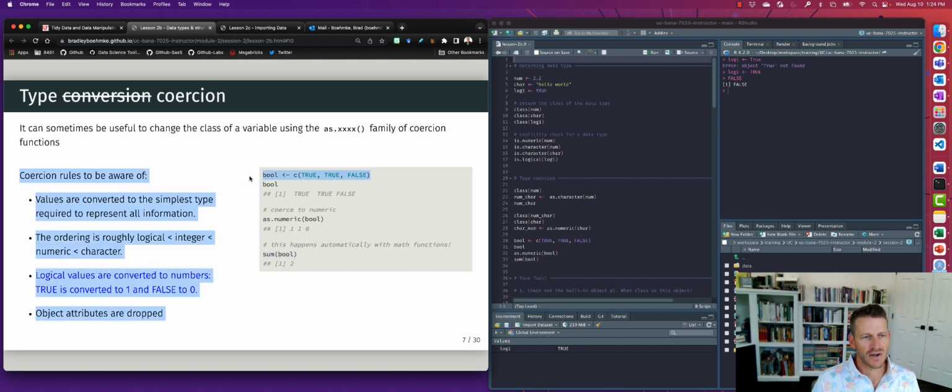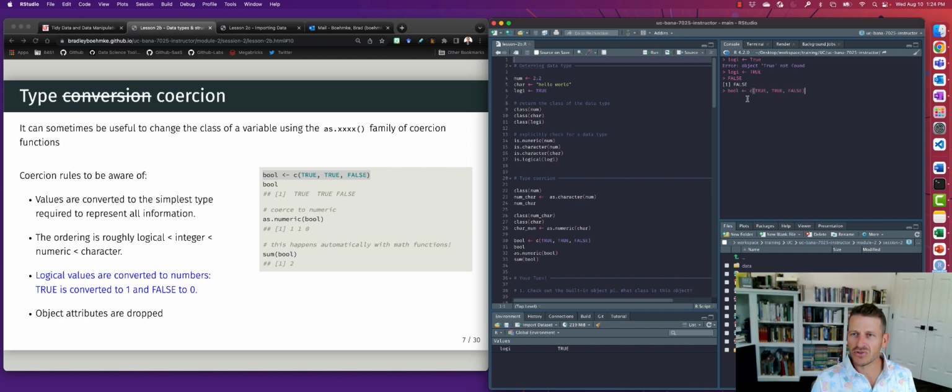So I can always have this Boolean string, and let's just say I'm going to add some more. True, true, false, false, right? And now I just want to know how many trues are in there. Well, I can just do sum of my data vector here, and it's going to sum up all the trues in there. So I can see I have 4 trues, right? Because trues just get converted to 1 where falses are 0. And we will see many instances where we can use this in data analysis down the road.